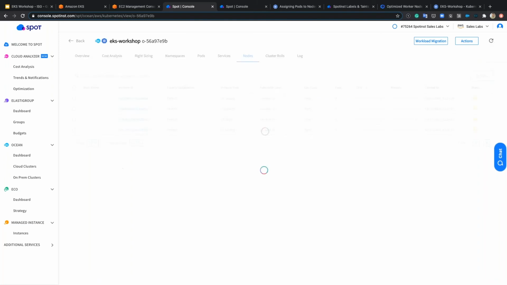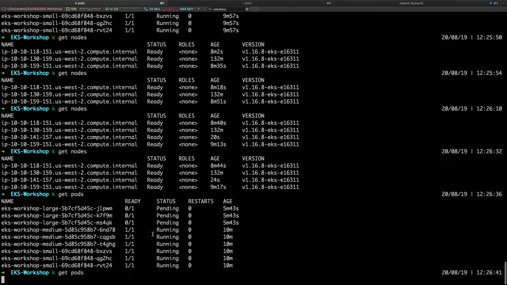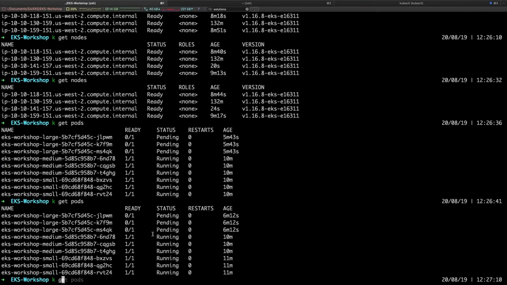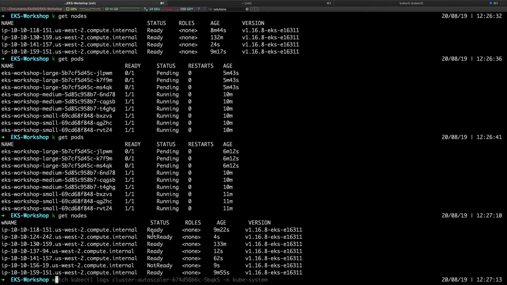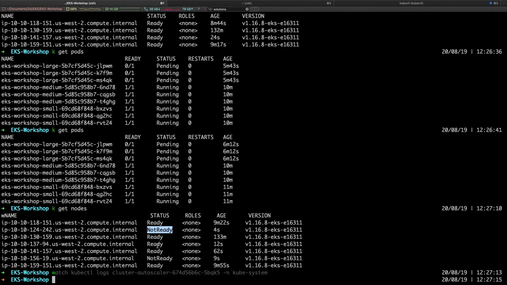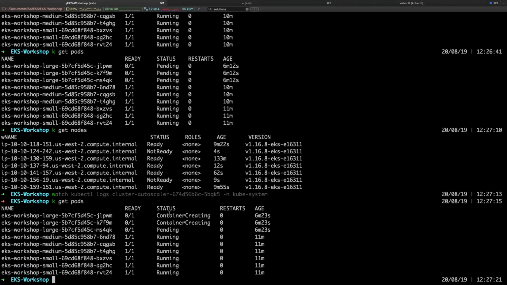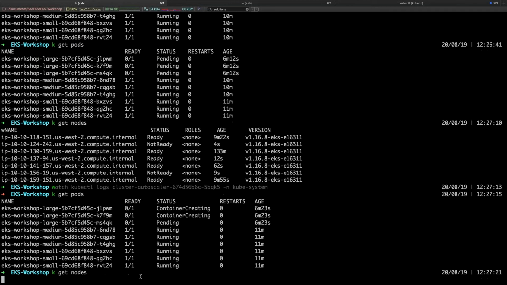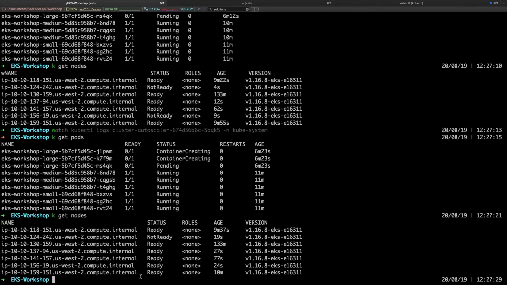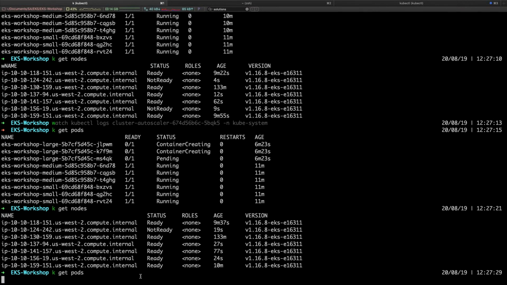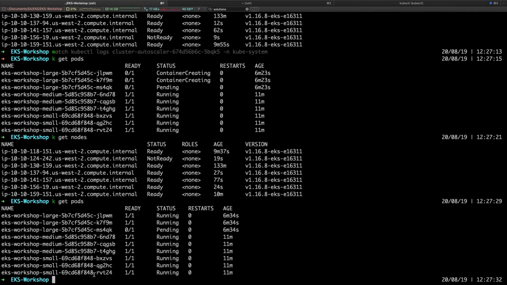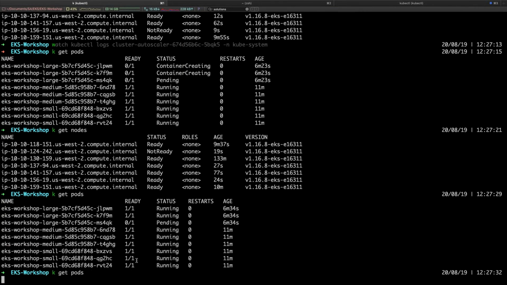And these will essentially allow those pods to get to a running state. You see the nodes are already being registered to the cluster. And they are in a container creating state, which is good. Okay, so we already have two running pods. The third one is on the way.